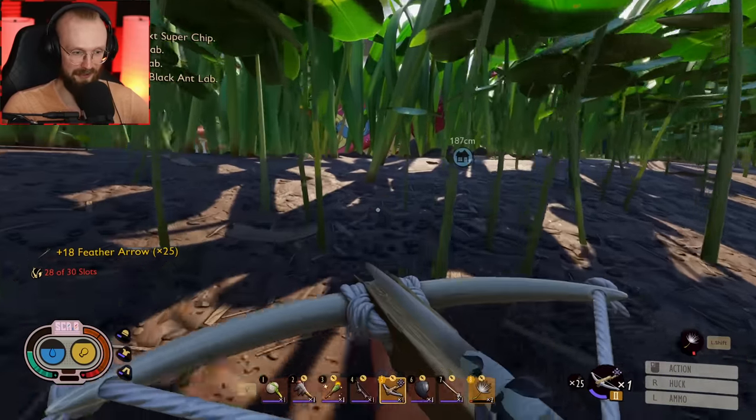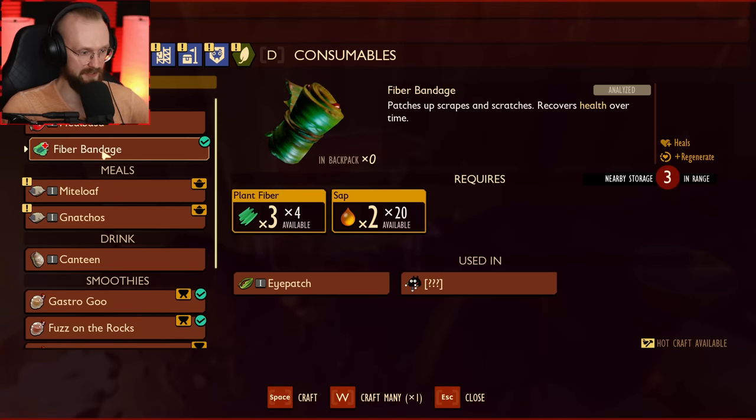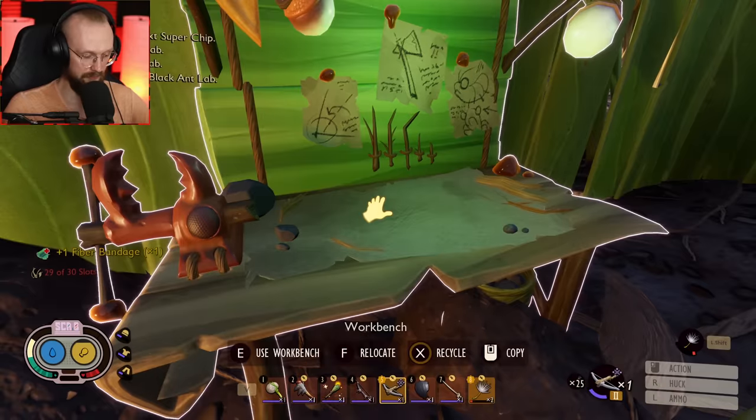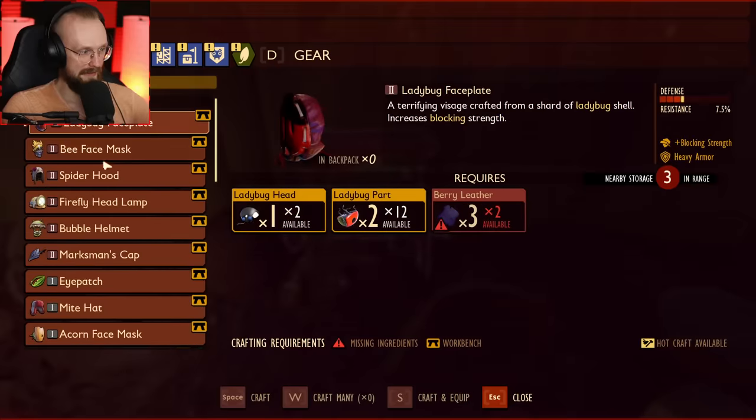5 here and 25. That's it. I've picked up all of the level 2 arrows. Lovely. So we are back at the base. First things first, we're gonna craft ourselves a few healing bandages. I could craft only one for now. Well, that is something. Let's consume it. And now let's craft that armor.